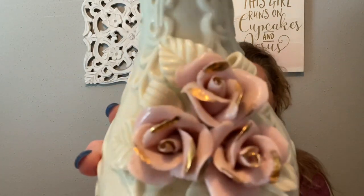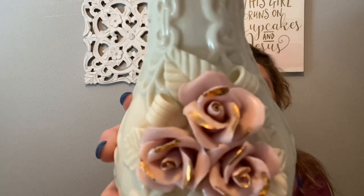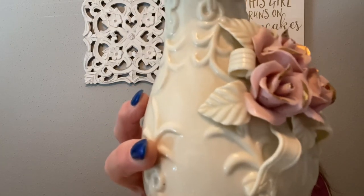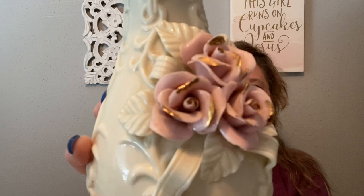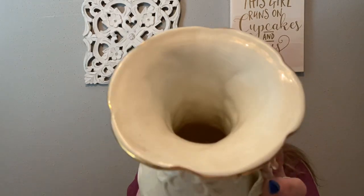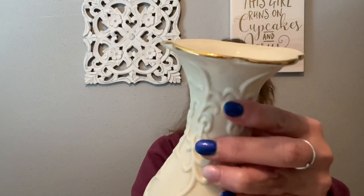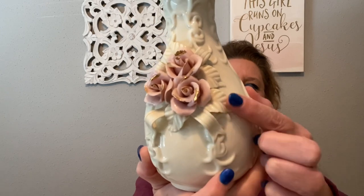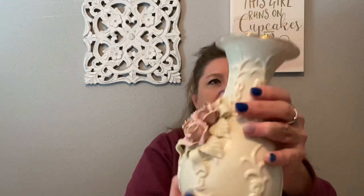Another pretty is this vase — look at the flowers on that. You tell me in the comments below if you see any cracks in those flowers, because I did not. I love the detail in this. It does have a gold rim around the little edge there. You can see the design of the rim. I just thought this was absolutely beautiful — very girly, very dainty. It has a little ribbon and leaves that are a little bit 3D. I thought this was an amazing piece. I did not see any cracks or chips on the flowers, so I thought it was a really pretty vase and I picked that one up.